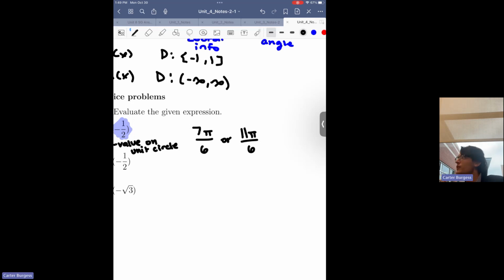First of all, are these the only two angles that are possible that would give us this y value? No. In fact, there are an infinite number of quadrant 3 and quadrant 4 angles that would give me this y value of negative 1/2. They would all be coterminal with 7 pi over 6 and 11 pi over 6. You could add or subtract 2 pi as many times as you like to either of these angles. You'll get an infinite number of quadrant 3 angles and an infinite number of quadrant 4 angles. Cool. Why is this a problem?